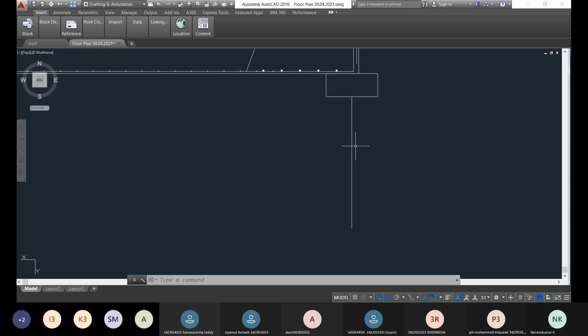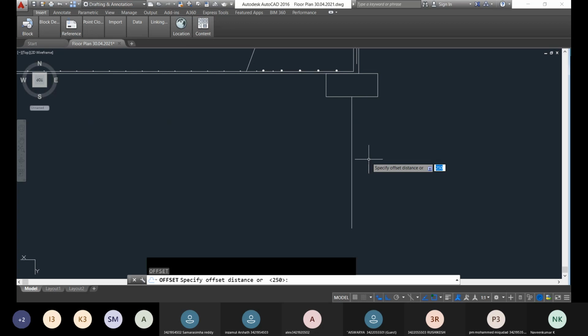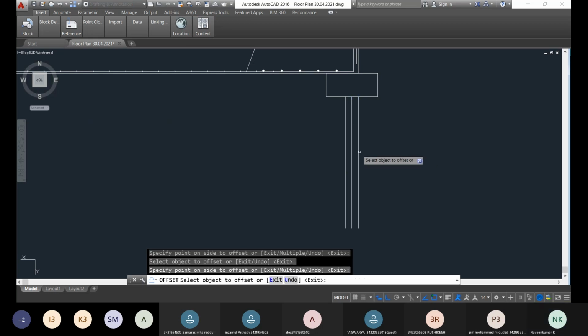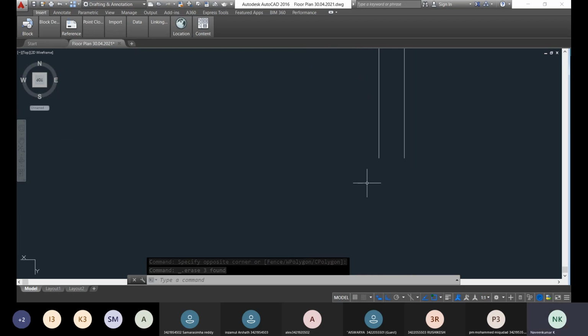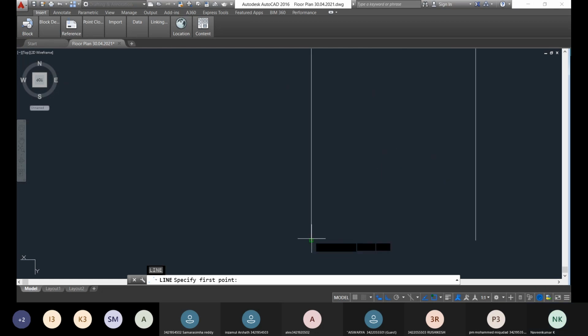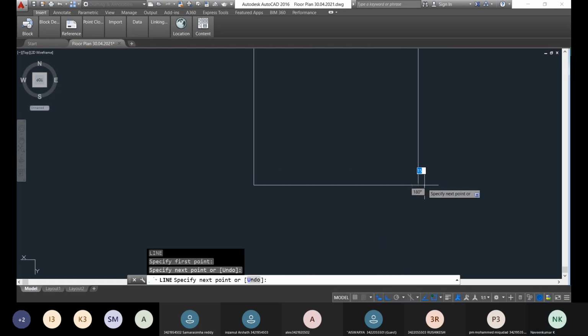So what is the pier width? 100 or 200. You can go for 200. So from the center, you have to offset 100, enter, and 100, so that you can delete this reference line. Again, you can choose the line command, enter here. Choose the midspan so that you draw the cut section.